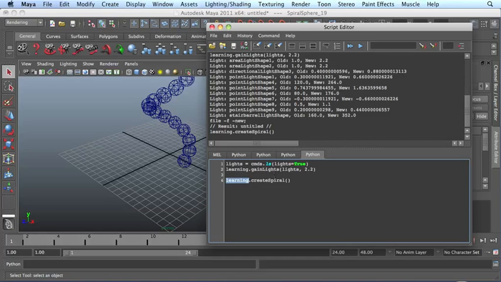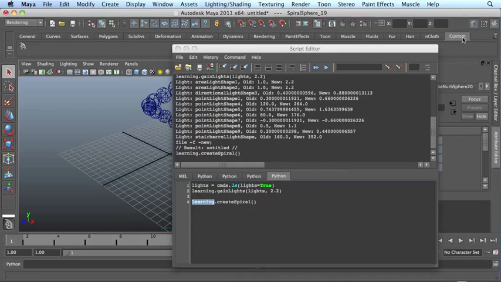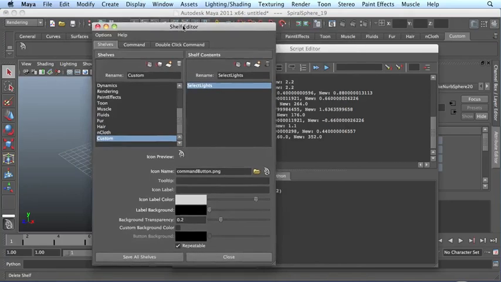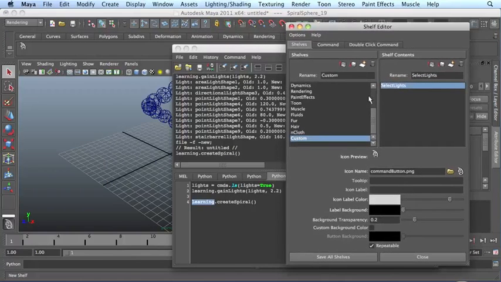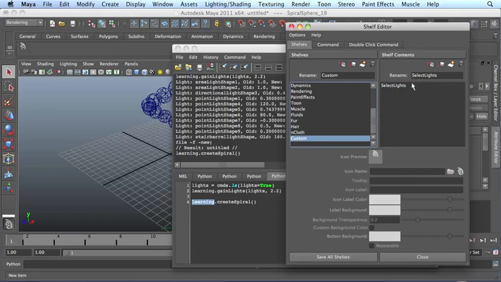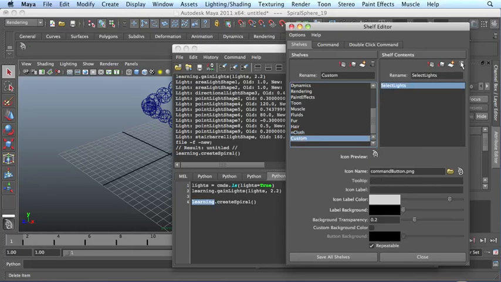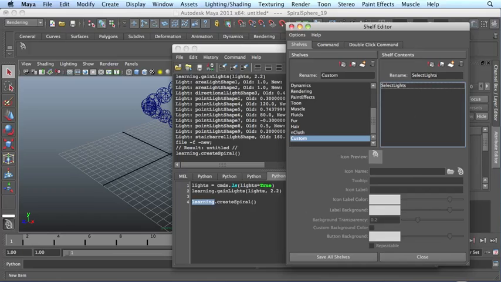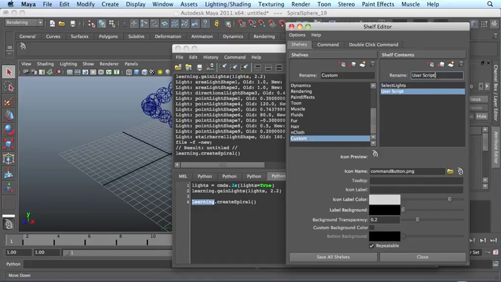And once you have these functions that you can access, then we can actually make a shelf button. So if we go over here and say the shelf editor, and bring up our shelf editor, let's put it over here. And if we go to, let's create in our custom, I already had this, but I'm going to delete this here. Huh, it won't delete. Well, let's create a new one anyway. Let's say create spiral. Right, so we've got the spiral. We could set an icon, but we won't do that right now.